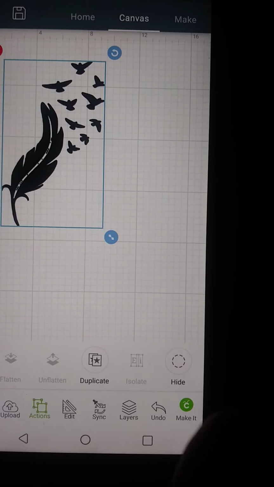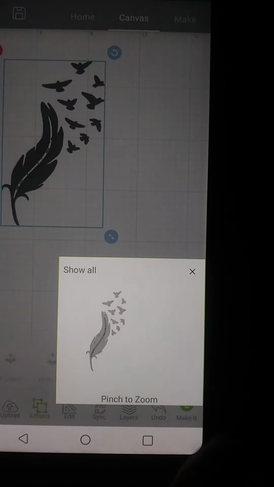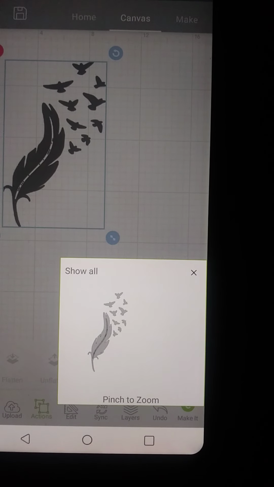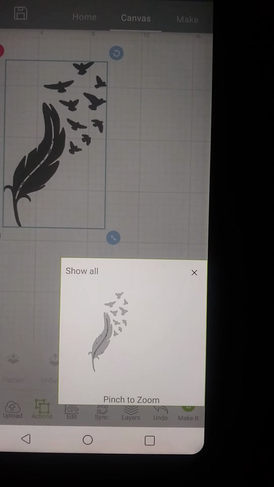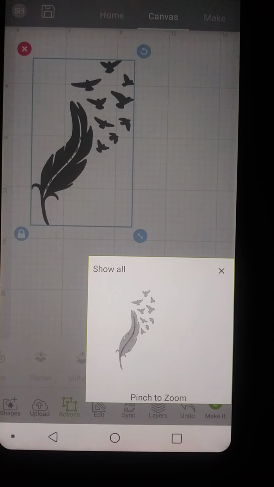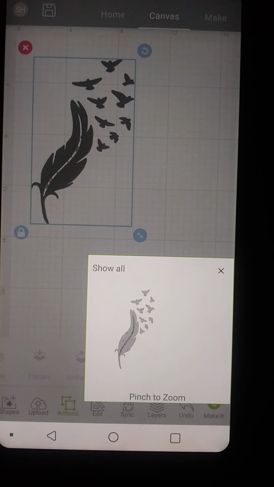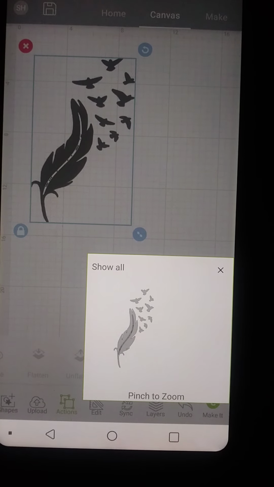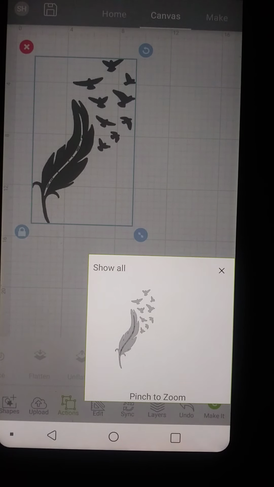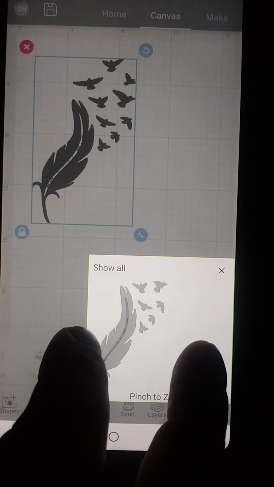Now, you want to click that button and that will show you the image that you have selected. Once you have that image, that is where you can choose what you want to hide. For this image, I said I wanted to keep the feather black, so I want to hide all the birds.